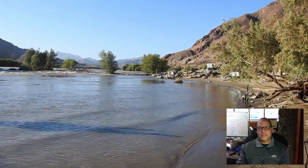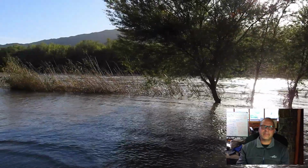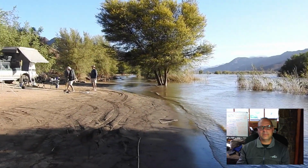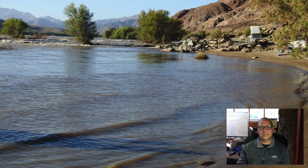From there onto the Whip campsite, and if you've ever been to the Whip campsite you will not recognize it. The Whip campsite is completely underwater. You camp on the edge, right up there where the little bush or tree line is. That is the area that we camped in. For those who got stuck in October, if you look down the river on this side, you will see there's a dusty spot which is now totally underwater. So we camped on a beach. It felt very much like being on a holiday at the coast somewhere.